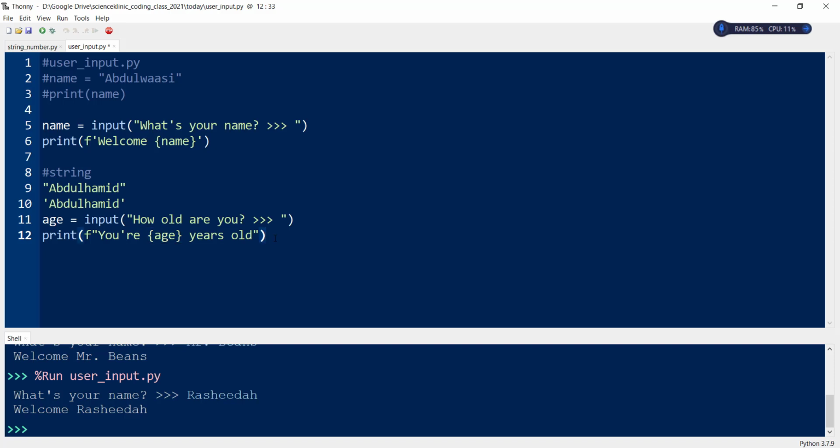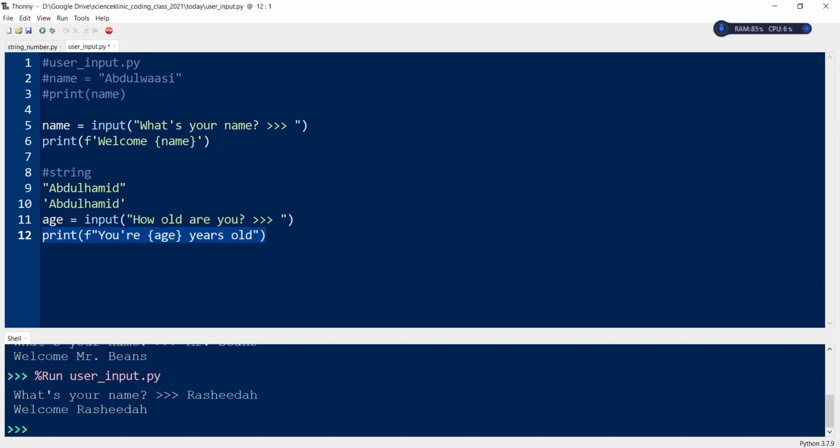So I want to let you know that anything that a user puts in the input is a string. So let me say your age years old, and then I will continue plus. Okay, let me do that and do it twice so you don't have error.